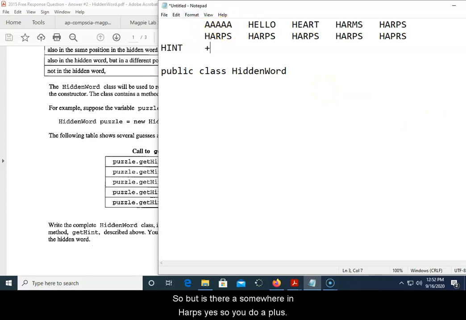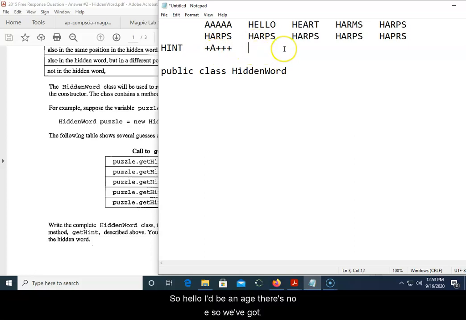So you do a plus. You have an A here, which is somewhere in here, so you do a plus symbol. And for the rest of them, you'd want to do plus symbols, because though they're not in the right spot, there is an A in here.